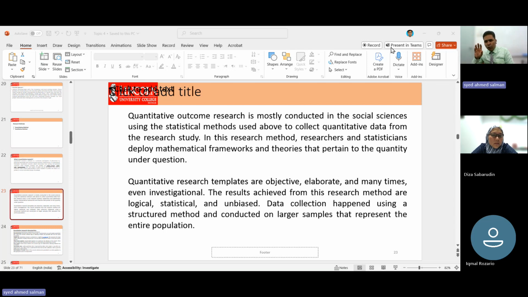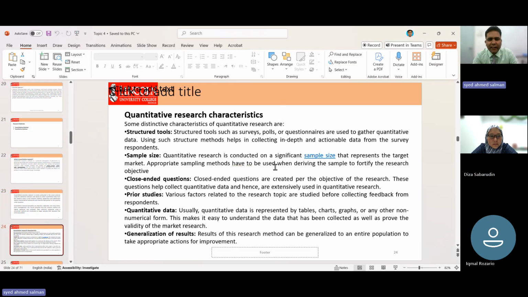So if you are doing random sampling, we can generalize the results. Please listen very carefully to this sentence that I am going to tell now. There are two sampling methods we are going to understand a little bit: probability sampling and non-probability sampling. For probability sampling, we can generalize the results. However, for non-probability sampling, we cannot generalize the results. Okay? Do you understand? Yes, sir.